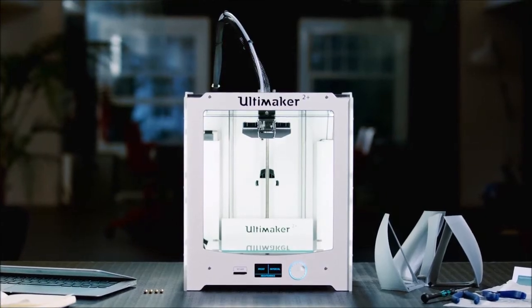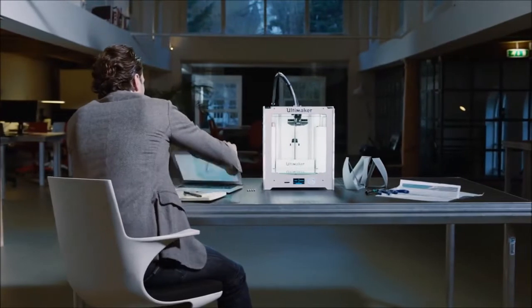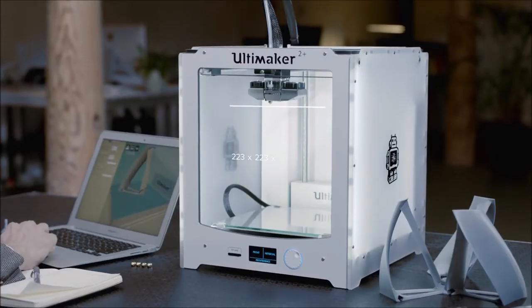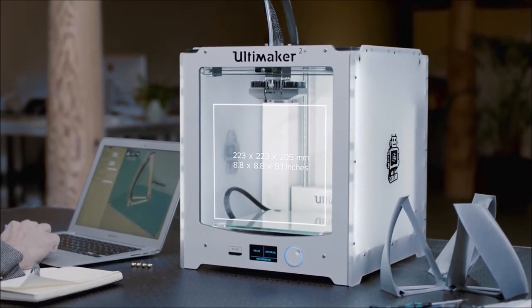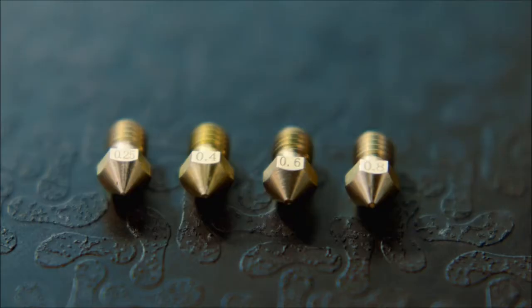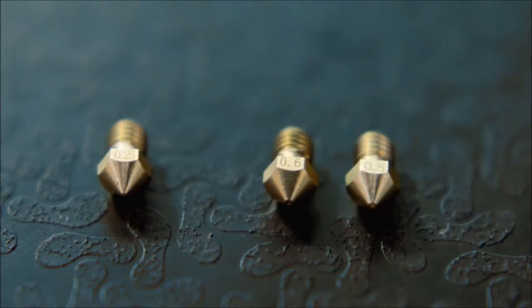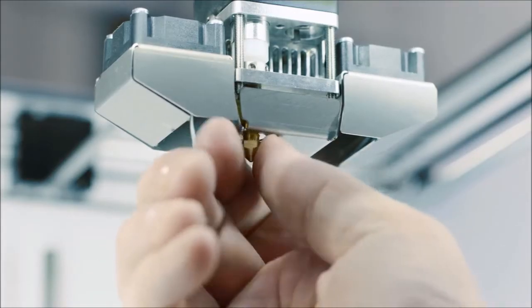This is the Ultimaker 2 Plus, a unique 3D printer with an innovative open source platform and a global community. Let's take a look at what makes it one of the best desktop 3D printers ever. The Ultimaker 2 Plus has a large build volume, and yet it can easily fit onto any desk. It has a swappable nozzle, so you can quickly switch between different nozzle sizes. The standard is 0.4 millimeter, but you also have the option to use a 0.25 millimeter nozzle for detailed prints or 0.8 millimeter for fast prints.